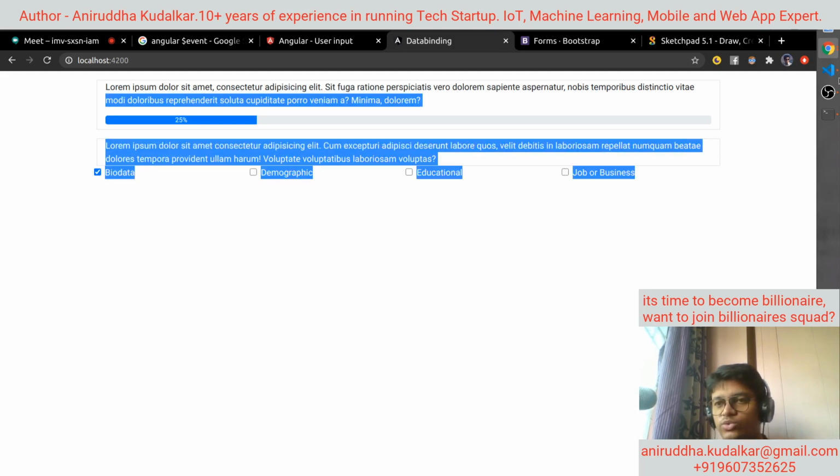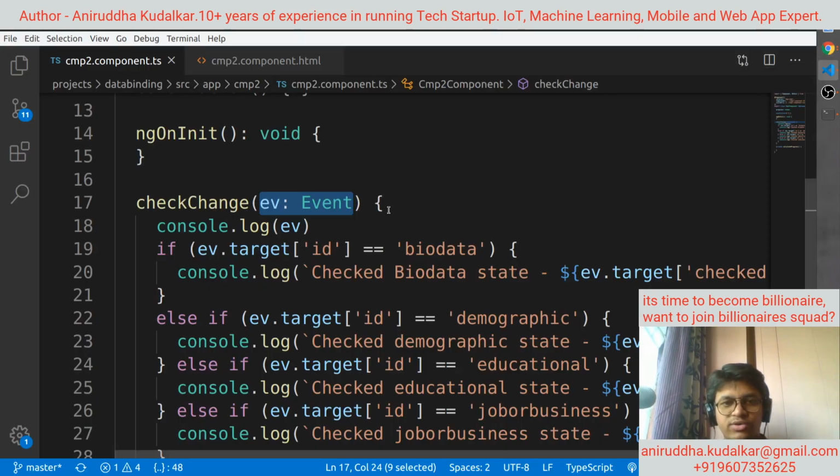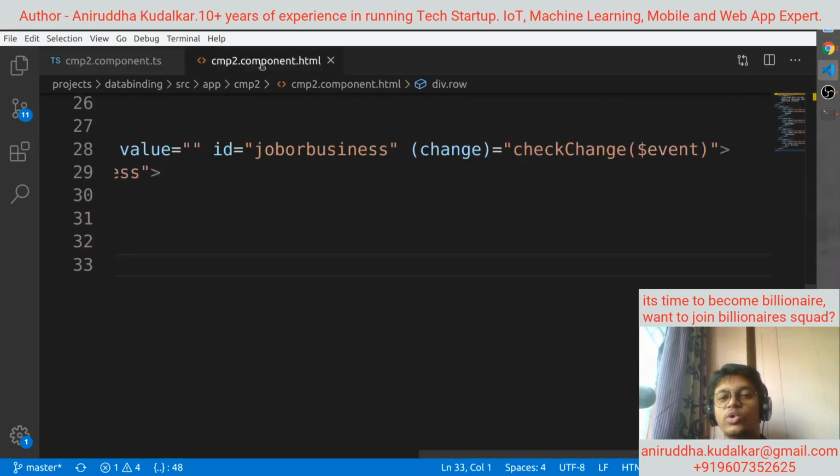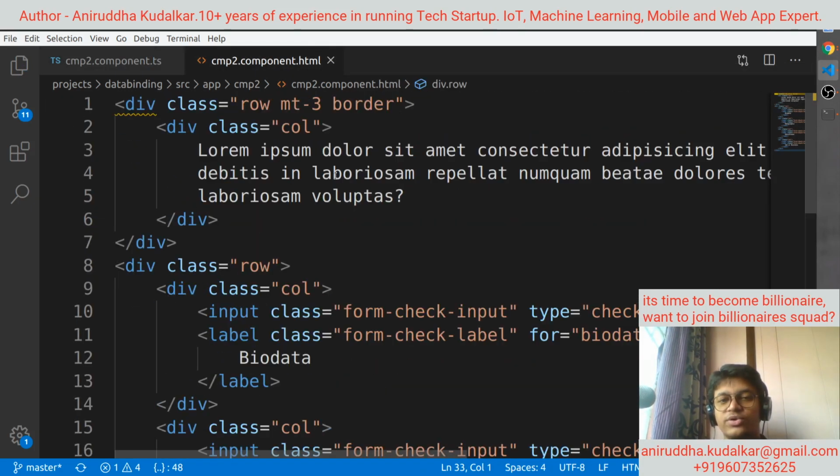Now what I will do, this is easy. Writing a progress function is easy, not an issue. You need to add one more thing over here that is called template references, right? What's that? View references, or the template references. I'll show you how to do that.